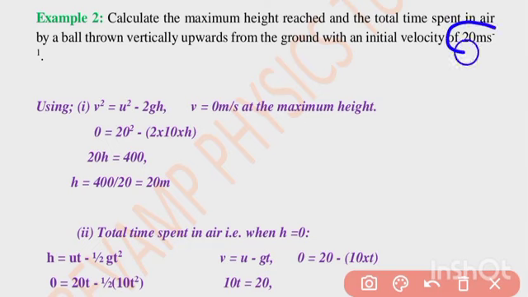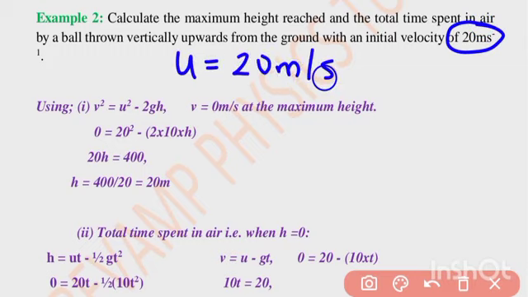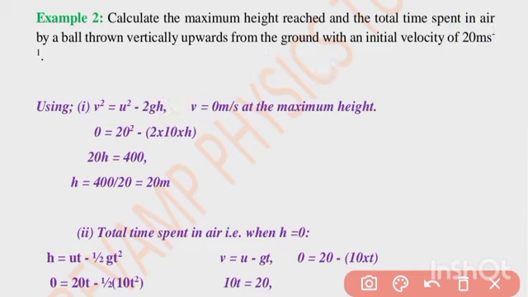Here we have our u equal to 20 meters per second, and we've discussed earlier in this video that when an object is projected vertically upward, at the maximum height our final velocity will be equal to 0. That's another parameter that is hidden in that question. And when an object is thrown vertically upward, we believe, according to what we've discussed earlier in this video, that the object is decelerating as it is moving upward. Now putting all these facts together, we pick this equation to solve our problem.